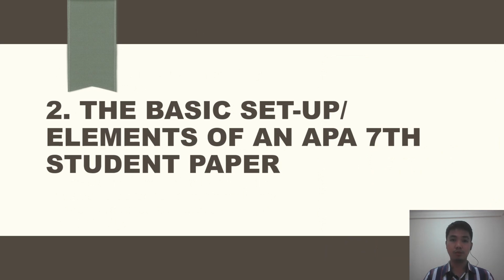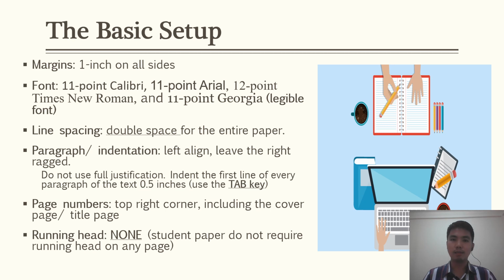Let us now move to the basic setup or elements of an APA 7 student paper. Take note that consistency in the order, structure, and format of your paper will allow your reader to focus on the content rather than its presentation. So these are the basic setup of an APA format paper.